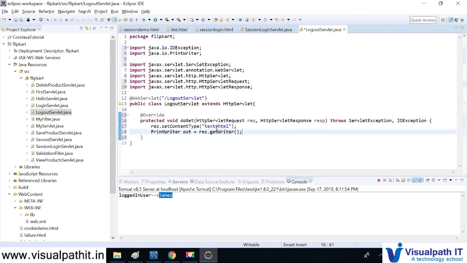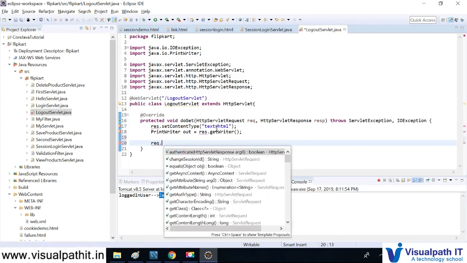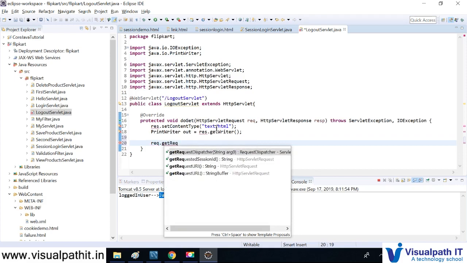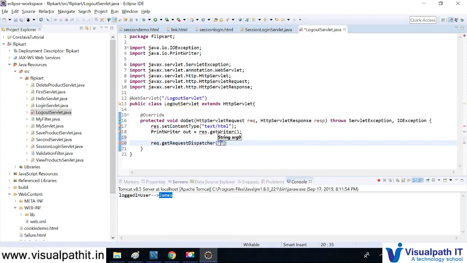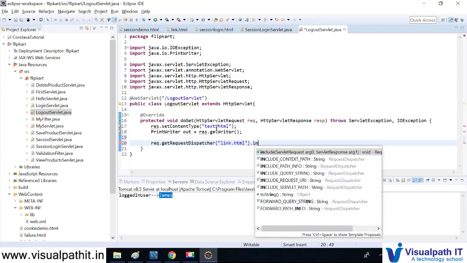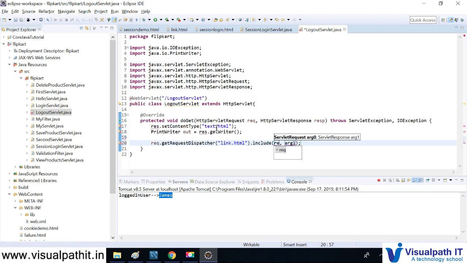Within this, I'm just preparing the response object, and request dot get request dispatcher of link.html dot include request and response. That's it.